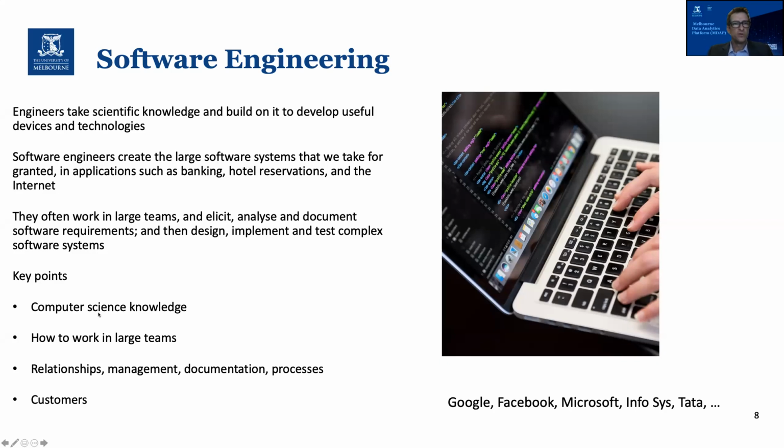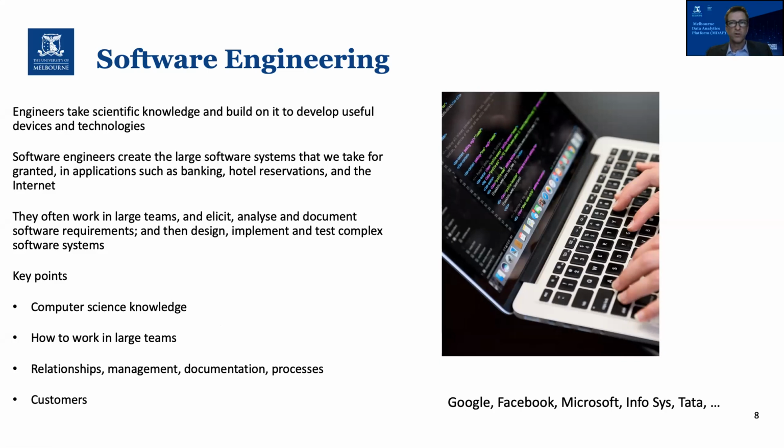So you need computer science knowledge, but you also need management skills, you need communication skills. How do you work with large teams? How do you organize relationships, manage things? How do you document the software that you're producing? How do you write user manuals? All these things that go into a software product. And the main thing is you've got customers, which sometimes you don't in these other parts of computing.